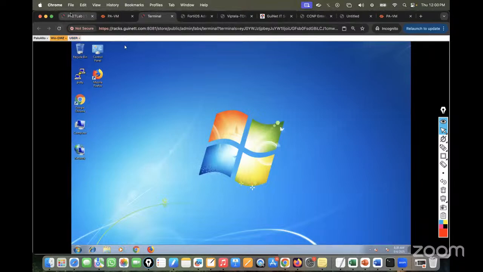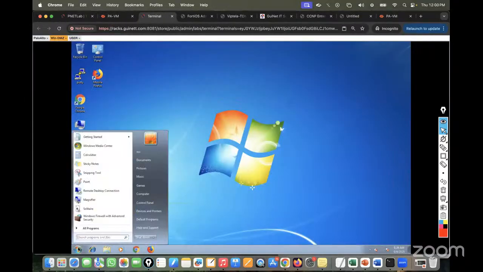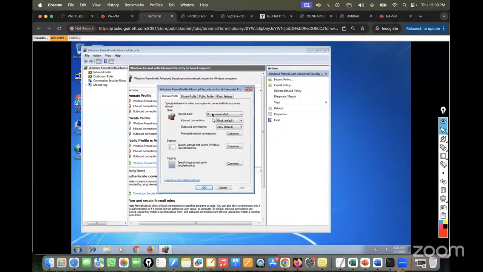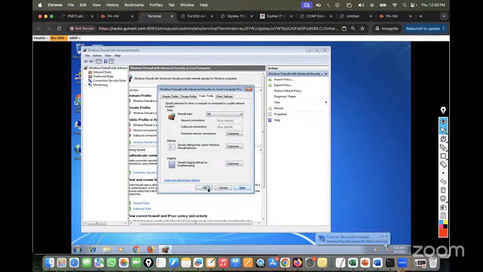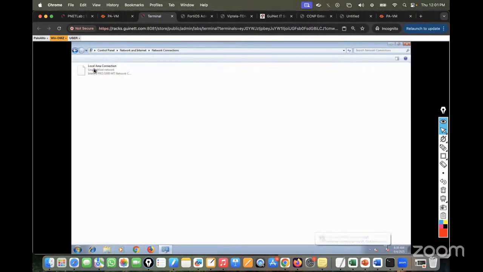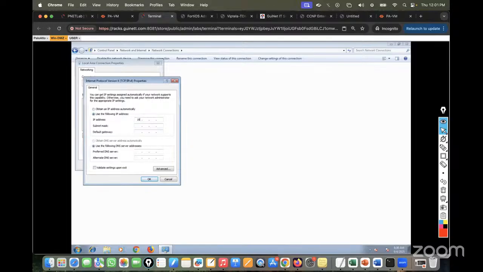Now I'll go and do a similar thing on the different PC, the DMZ PC, but the subnet is going to be different. First, I'll disable the firewall because the Windows PC blocks my ICMP traffic. So I will go here and simply turn this off and apply it. This is the very first thing. Second thing, I'll go to properties, and I will change the IP address to 192.168.10.1. Makes sense? Yes.